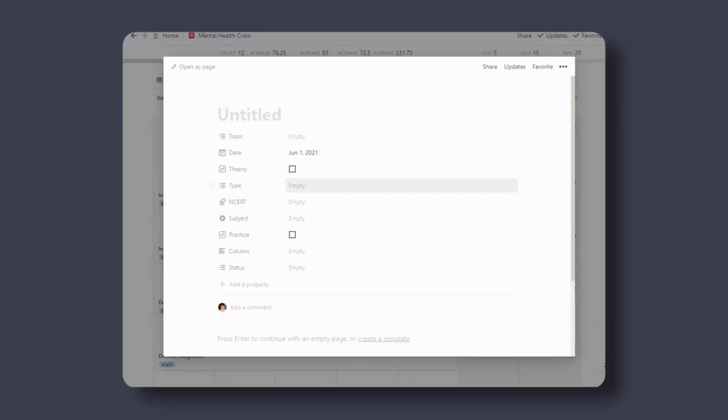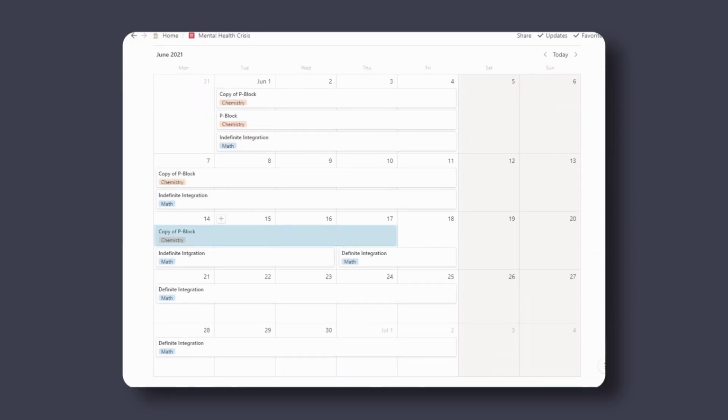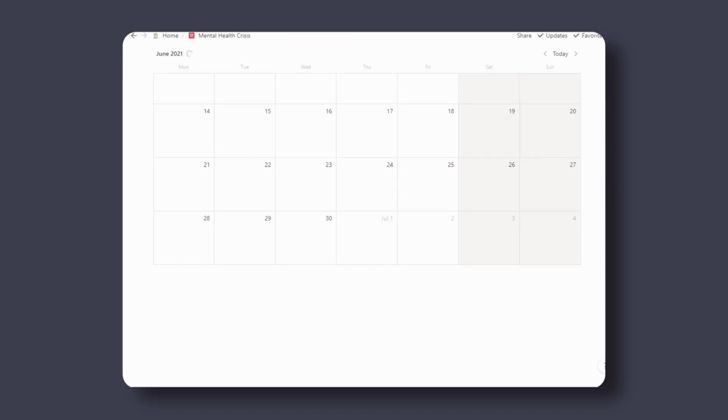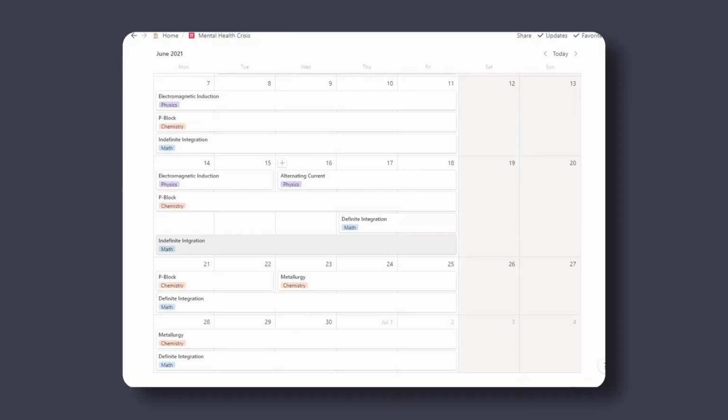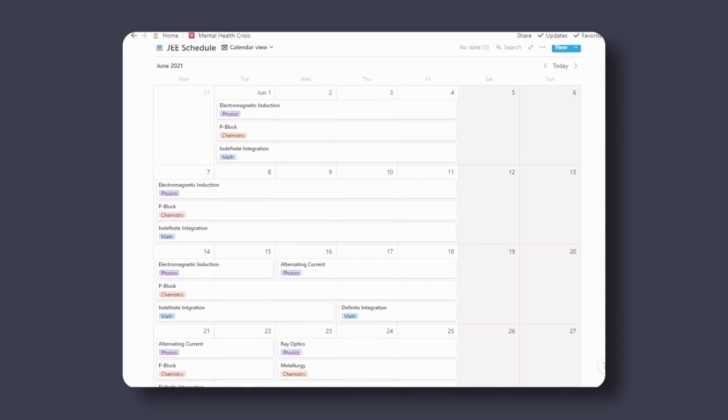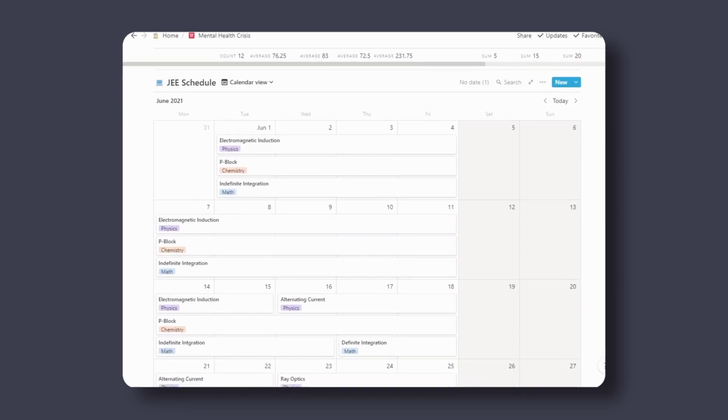Keeping with our example that I mentioned before, this is how a typical month in my calendar would look like. If you notice, I have left the weekends blank, and there is a reason for that. This is where we will cover our backlogs. I will talk about that in more detail in just a couple of minutes.